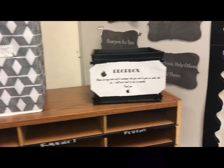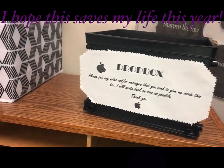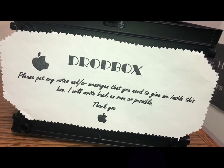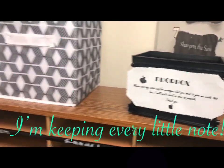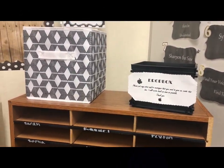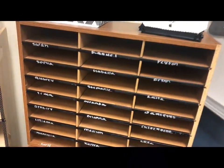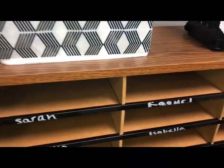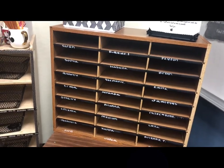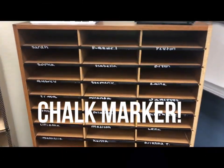I'm going to try something different this year. Here's a drop box, especially for the girls. It says: please put any notes and or messages that you need to give me inside this box — I will write back as soon as possible. Last year they would give me notes and messages in the middle of class and I would misplace them. This is just chalk marker that I use — simple to erase if I need to change any students. It's kind of like their little mailboxes; I'll pass graded papers back here.